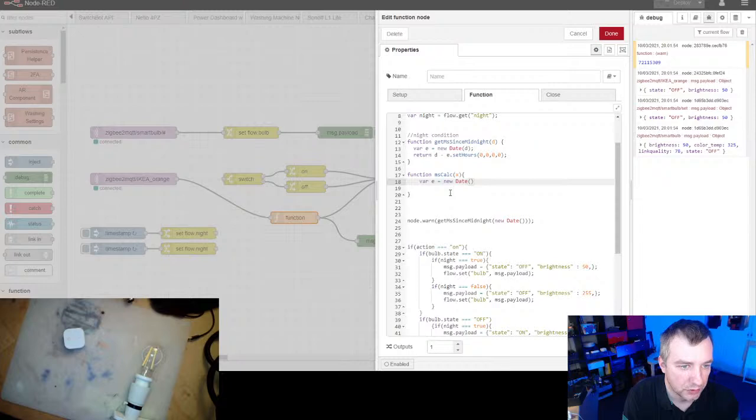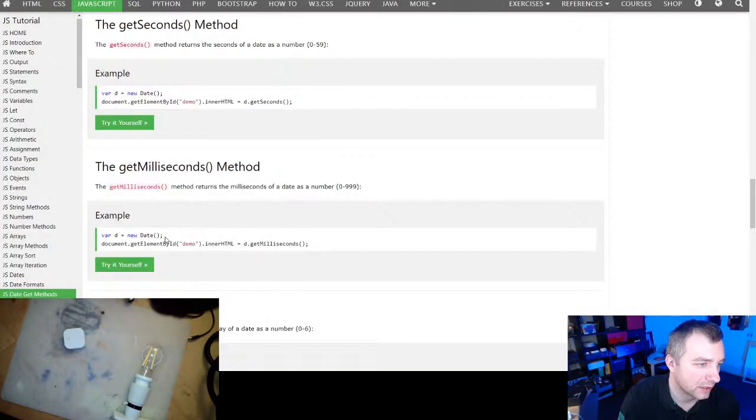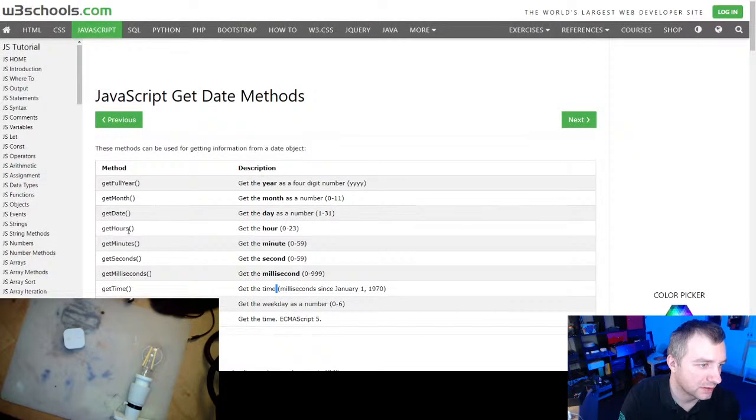Then we pass our x, and then we have our time in hours and time in minutes.